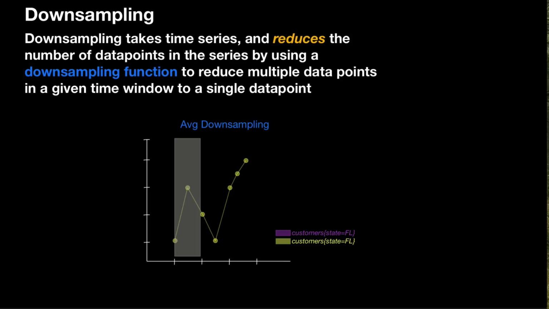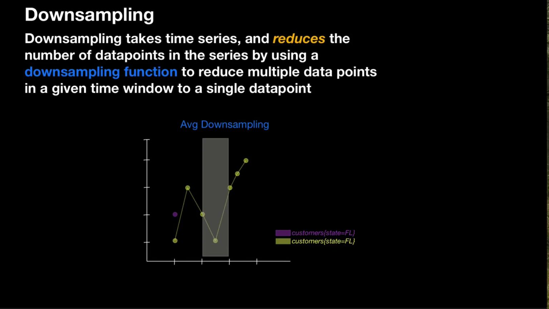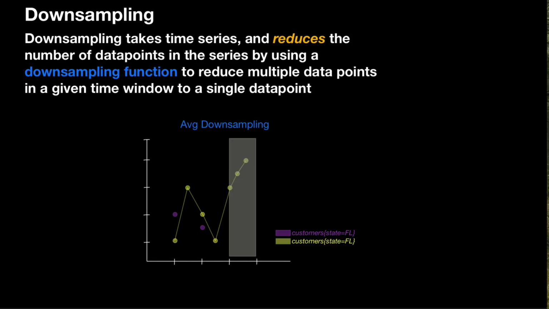So we take our first time window of a day, which has 2 data points in it, 1 customer and 3 customers, and we downsample that by taking the average to 2 customers. We can repeat this for the next time window, which has 2 customers and 1 customer at the 2 observations, and we reduce that to 1.5 as an average. And we repeat that for the final time window, which has 3 data points, but it doesn't matter, we're still taking the average, and we get 3.5 customers at a time. And this gives us our new time series, which is a downsampled time series, aligned to 1-day windows, even though we had multiple observations throughout the day.